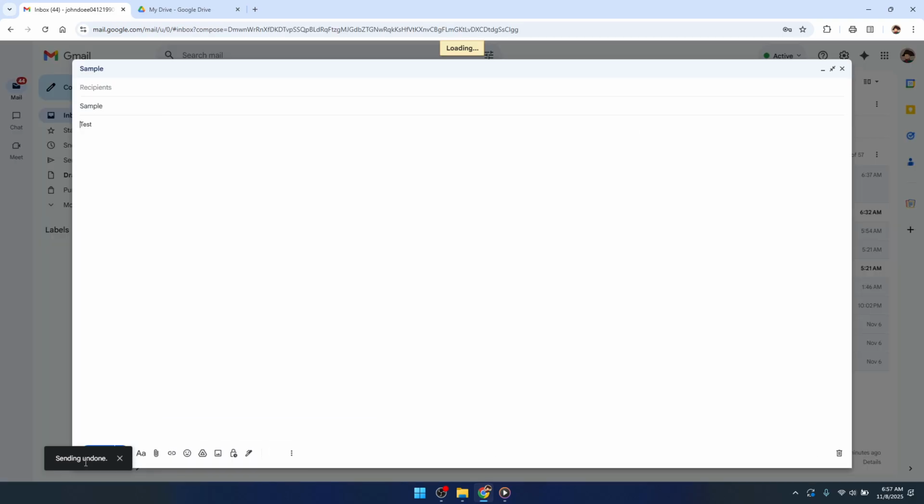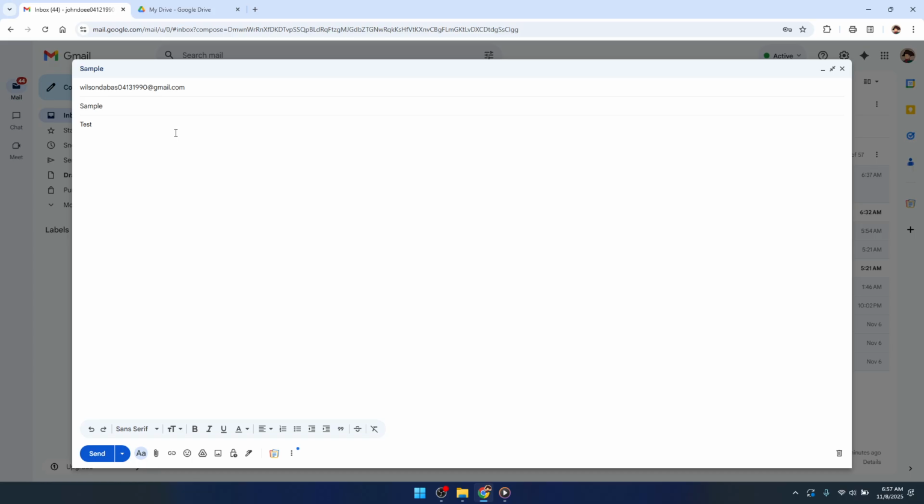Right next to that message sent notification, you'll notice an option labeled Undo. Clicking on this Undo option is the key to recalling your email. Timing is crucial here, as this option is only available for a very limited period. Google typically gives you a few seconds, usually ranging between 5 to 30 seconds, depending on your settings, to make your choice. If you miss this window, the opportunity to recall your email is gone, so act swiftly.